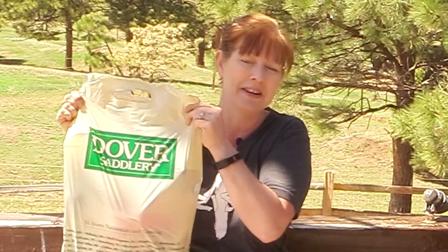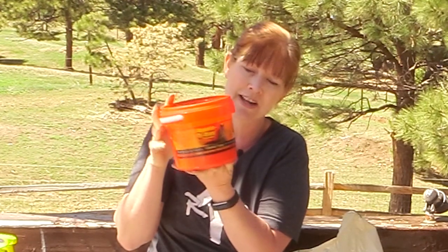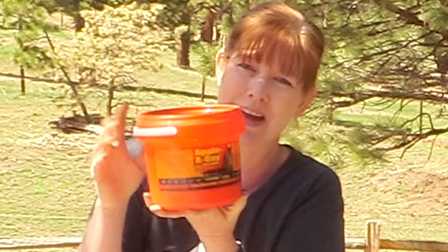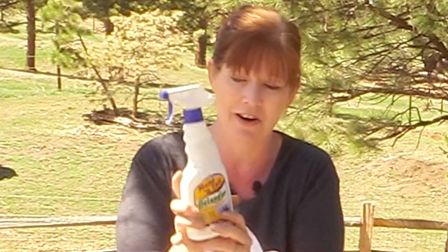I had no idea what to expect, so I'm really glad that I went. I thought it would be fun to show you guys what I actually got. This is the bag of stuff I bought on my lunch break. I bought a bottle of Endure Fly Spray for $15.95 — not on sale. I also bought some more electrolytes for my horses; I feed this to them every day. This was $16.95, also not on sale. It's Apple a Day Electrolytes by Finish Line and my horses really like it. Then I found a bottle of mane and tail detangler — this stuff is really great for getting the tangles out of your horse's manes and tails. If you're trying to grow your horse's tail out and don't want to pull out his hair, this stuff is incredible.